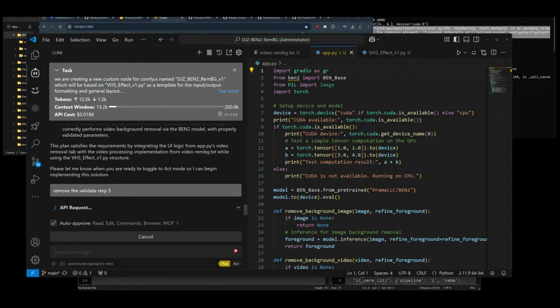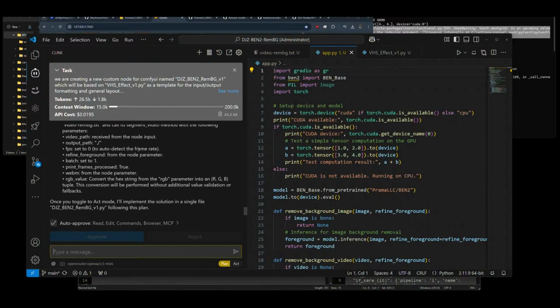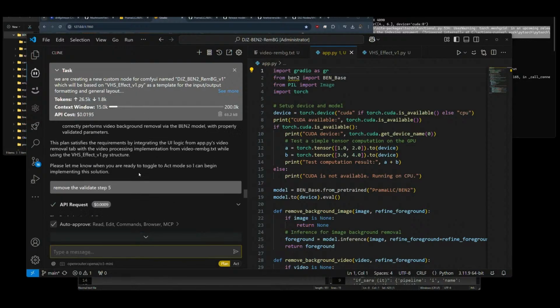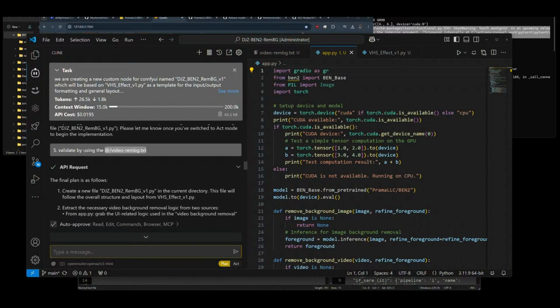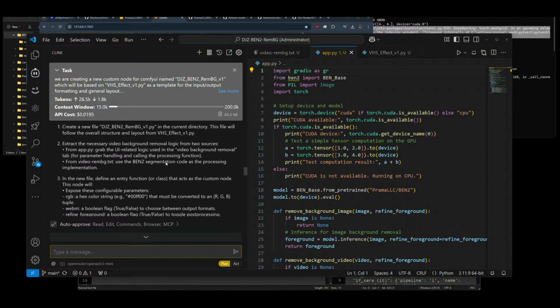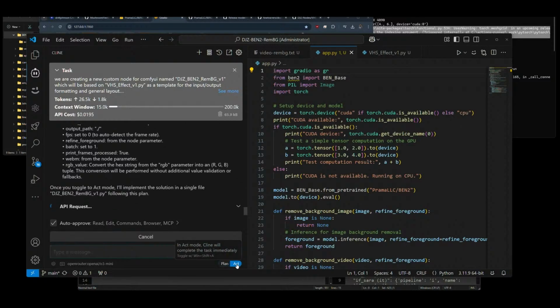I think I broke that. Let's hope I didn't break the whole plan. Yeah, basically what I did was I asked for something with the wrong wording. What did I say? I said validate by using the video renbg.txt, and then I was supposed to type a bunch of other stuff and didn't. So yeah, I should have given him more context. And so what he did was he started saying stuff like, I'm going to validate hex strings and stuff. I'm like, whoops. So let's just act.